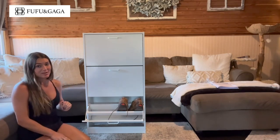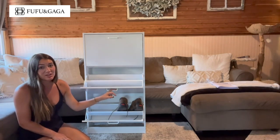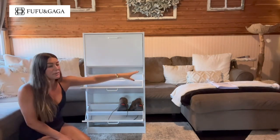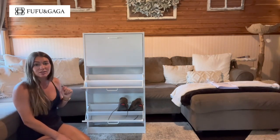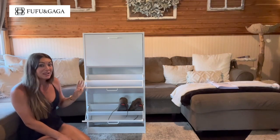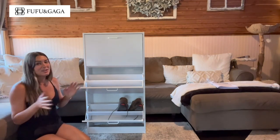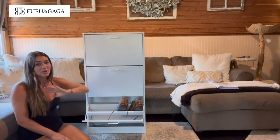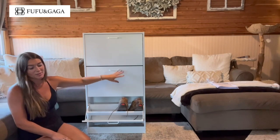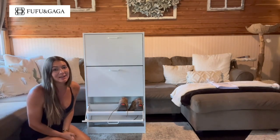And I will let you in on a little secret. If you wanted to put something else in here, you totally could. There is this middle board in here, which you can remove if you have a thicker shoe, or even purses, blankets, that honestly you can use this for anything, but I just love the fact that I can put all my shoes in here, conceal them, and I'm telling you guys, this is definitely a must-have.